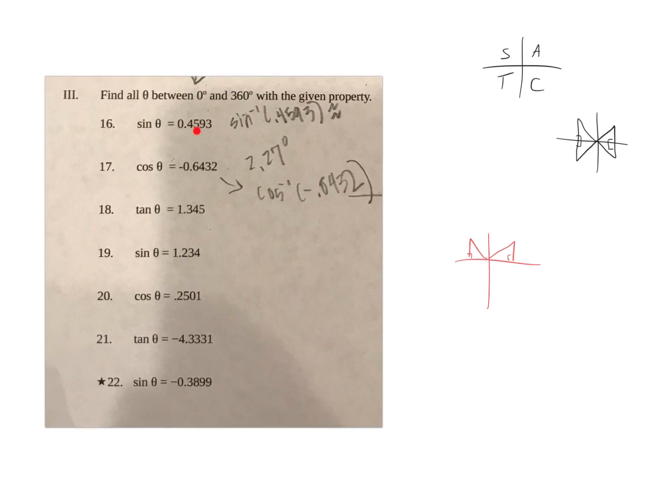Now, this tells you opposite over hypotenuse. Now, what I'm going to strongly suggest is to sort of imagine that there's this 1 underneath. And it is the case that sine of theta is opposite over hypotenuse. So therefore, the so-called hypotenuse in this case, we're just going to call that 1 always. So this is 1. And the opposite side is this one, 0.4593, right? And therefore, this one would be 1, and this would be 0.4593 right there as well.